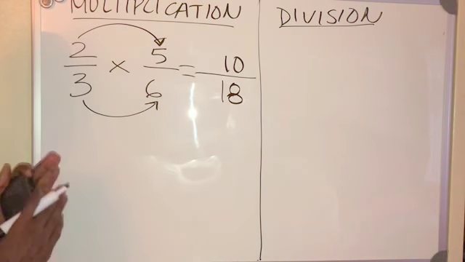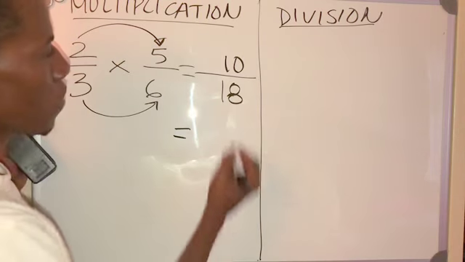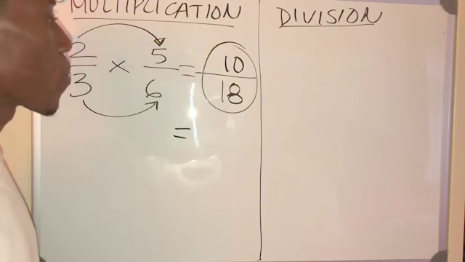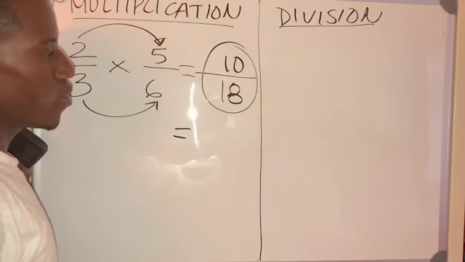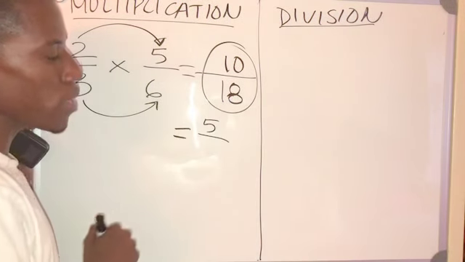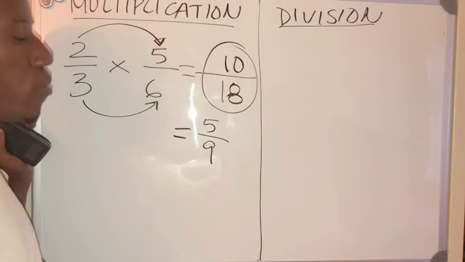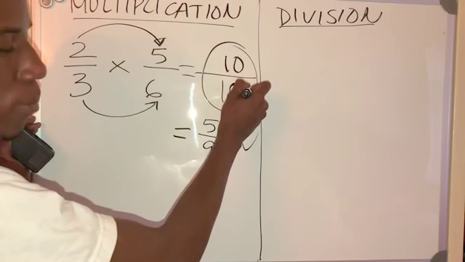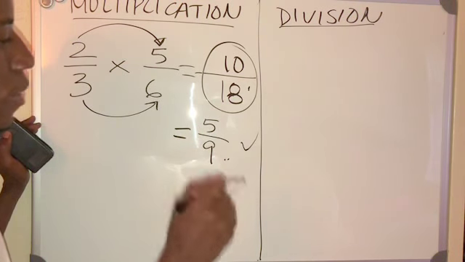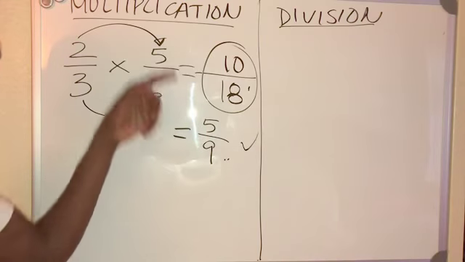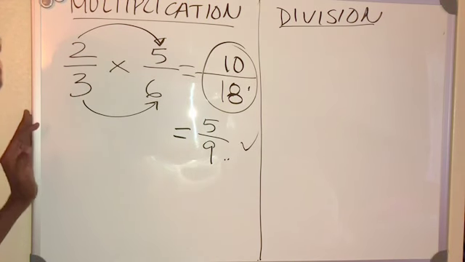That's it. Now, the only thing you want to do, if you want to, is to simplify. Most instructors can accept the answer like that. They're not going to bother you. What is the answer? 10 over 18. But if you want to simplify, you divide this by 2, that's going to give you 5. And you divide 18 by 2, that's going to give you 9. From here, you can simplify no more. So this fraction and this fraction should give you the same decimal if you do the division directly, because they are exactly the same.